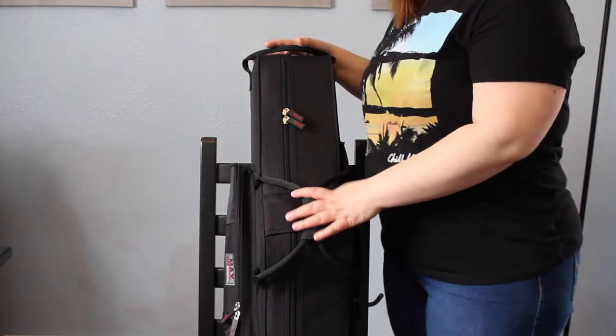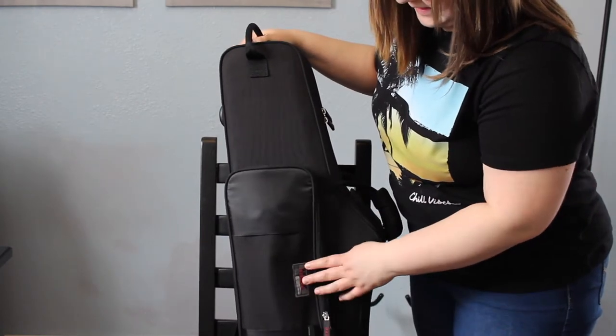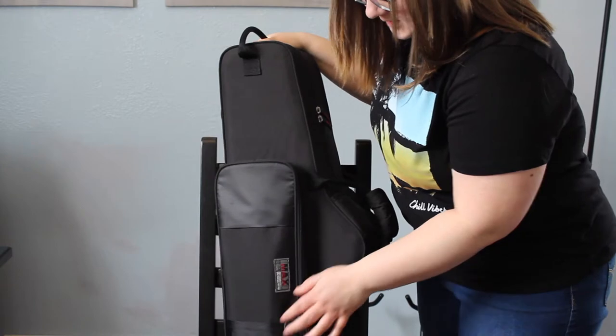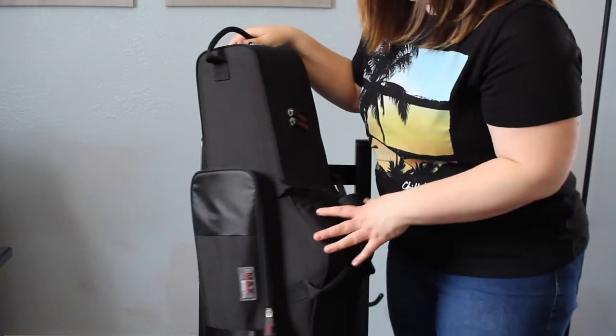Today I wanted to do a more casual review of the Protec Pro Pack saxophone case. Now I have two of these, one for alto and one for tenor, so today I'm going to be showing you my tenor case. So this is my Protec Pro Pack tenor saxophone case. This is the max one, so it does come with a very strong zipper here. It comes with a large pocket, one small pocket on the outside that I don't really use too much.